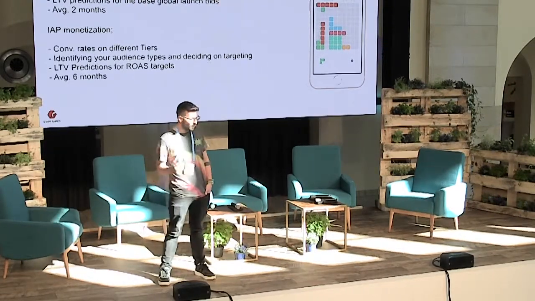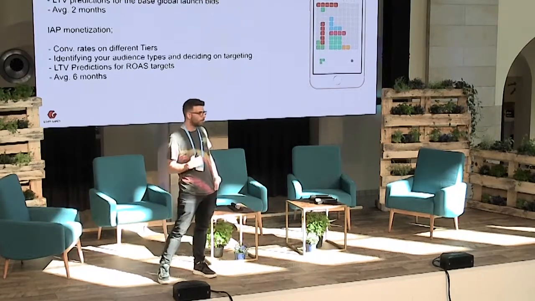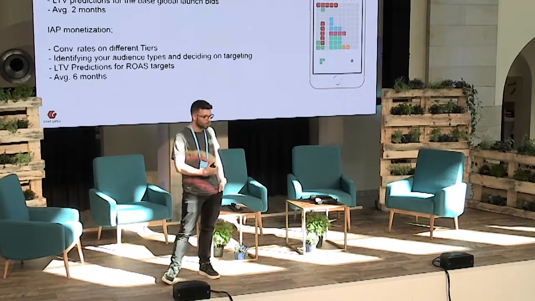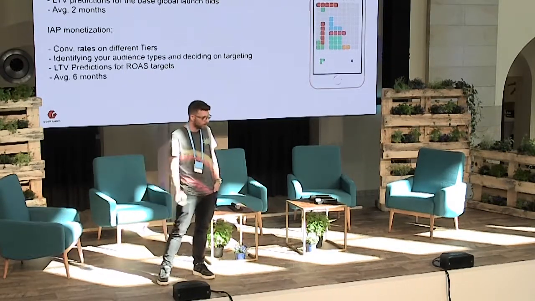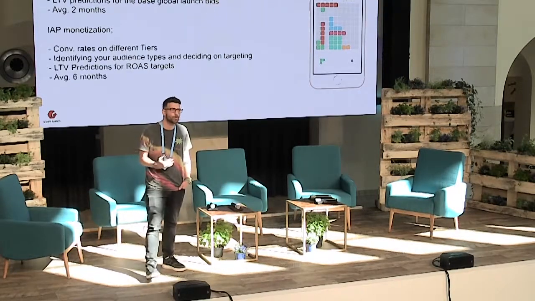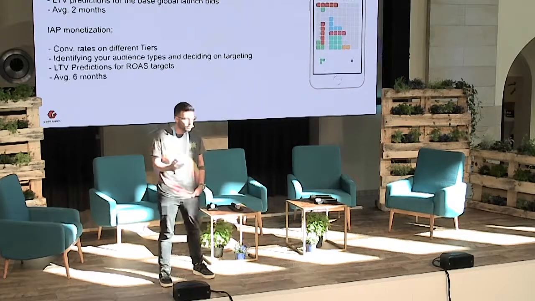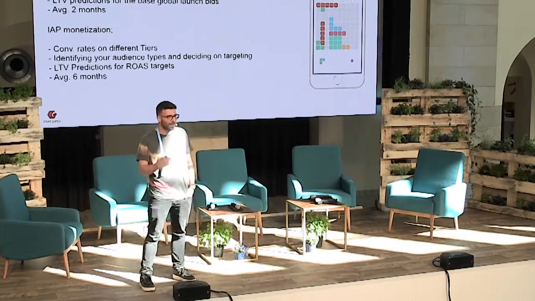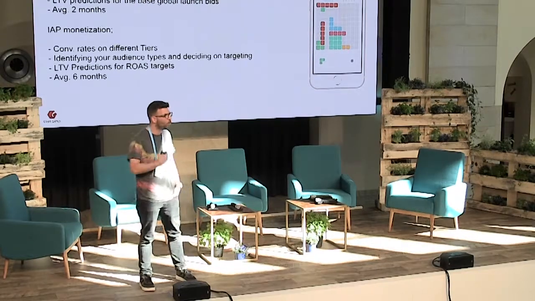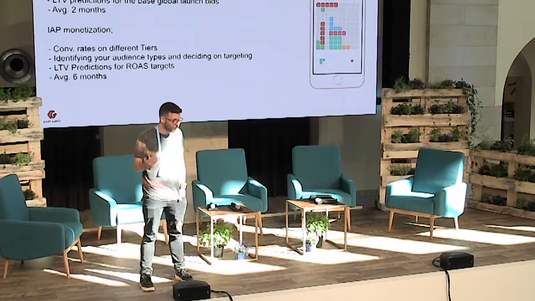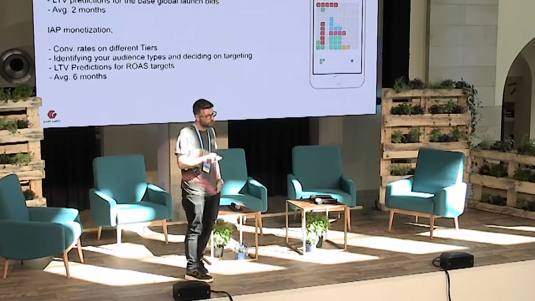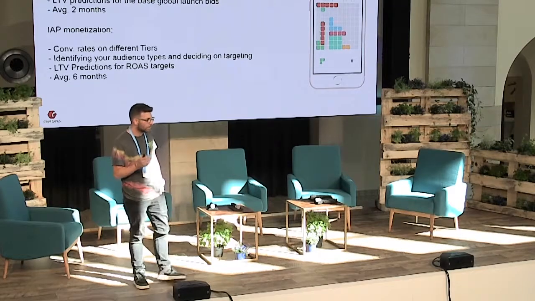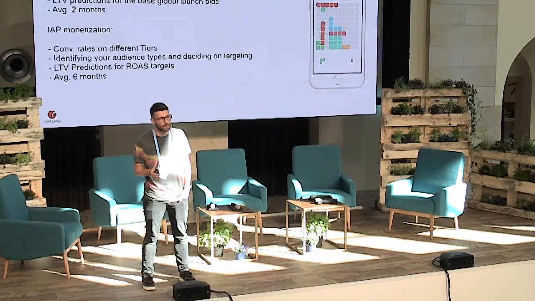For ad monetization games, install rate and volume predictions are quite important. With major ad networks, you define an install rate, and with that install rate you estimate what you are going to get after global launch. Representative CPM countries: you have to choose, for your soft launch, countries that are representative CPM-wise of your main markets. Like if you are targeting the US on global launch, you have to pick countries that would be representative of the US. Then erosion calculations, which I will talk about later, and LTV predictions for global launch. A soft launch for an ad-based title usually takes 2 months.